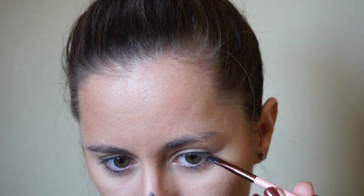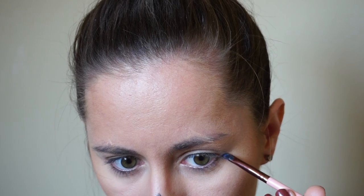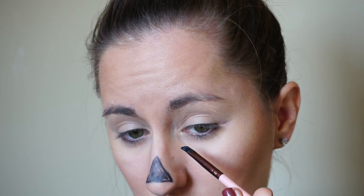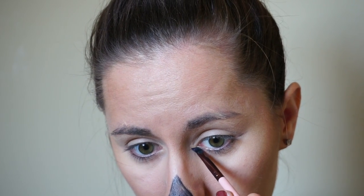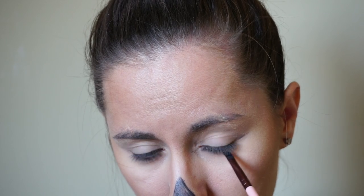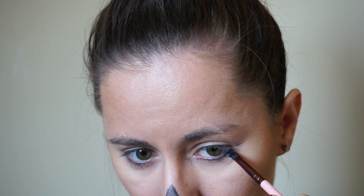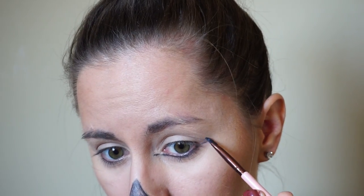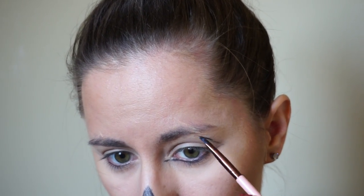I'm taking this Wet n Wild paint now, and I'm going to use an angled liner brush to lay down the shape directly over where I put that eyeliner earlier. This is a really affordable face paint — I think they have it at Rite Aid, Walmart, and Walgreens — and it's three dollars, so it's really great for people looking to get into face painting, Halloween makeup, et cetera, without breaking the bank.